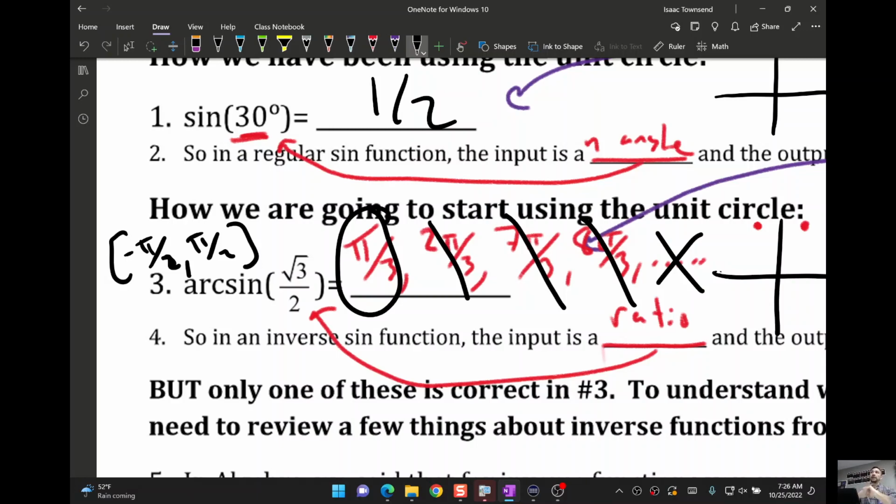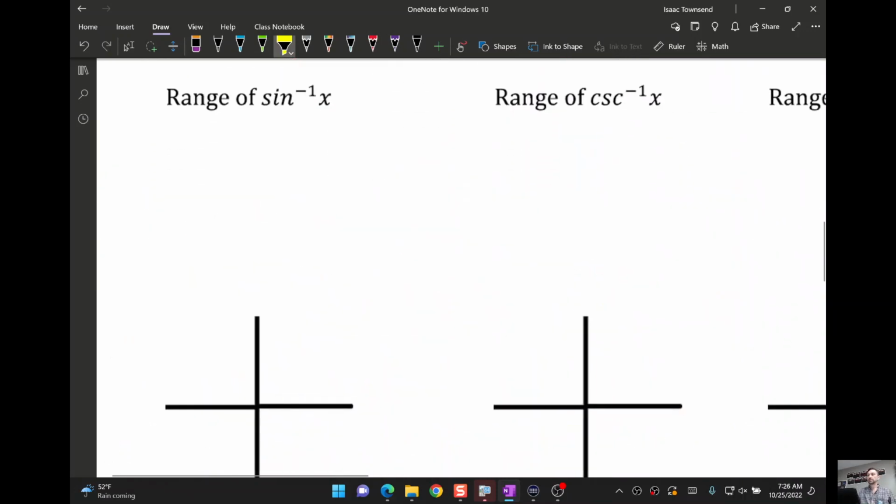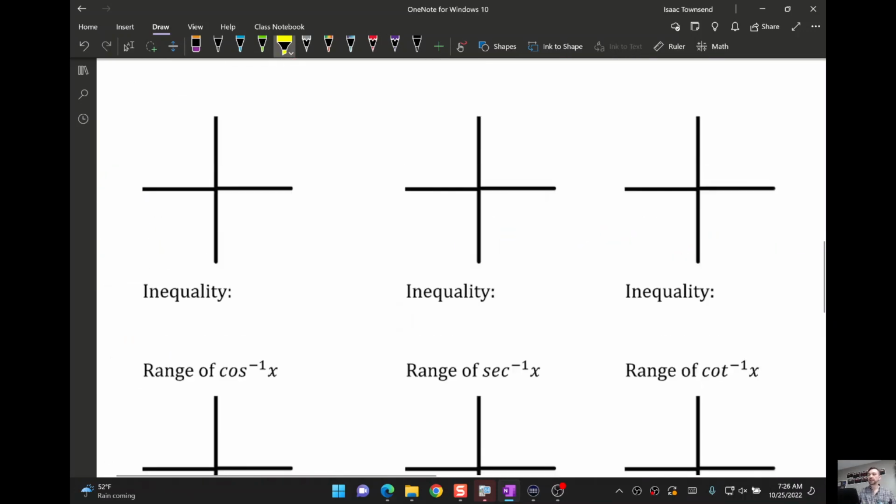What I hope is jumping out at you is, A, you've got to know the unit circle. If you don't know where sine is this ratio, then you're stuck at step 1. B, you're going to have to memorize the range of the 6 inverse trig functions so that you know where to pick your answer from and where not to pick your answer from. And then C, you've got to make sure that you name it carefully. Sometimes you might want to call an angle 5 pi over 3 because that's the right location, but it may not be within the range. That can make the questions a little bit difficult.